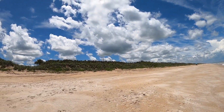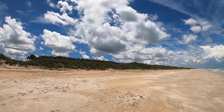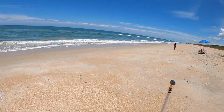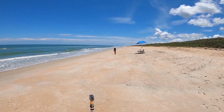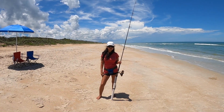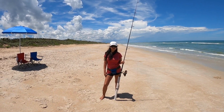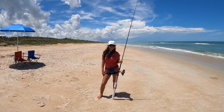All right, that doesn't look like much, but the thunderstorms in Florida in the summertime can come up on you pretty fast. So she's gonna fish with her bait rod for a little bit while I start putting stuff up, and then we're gonna leave. All right, we're wrapping it up. First time we've been to the beach in 3 weeks. It's been a 7-hour trip. We gotta get out of here before the rain gets us.